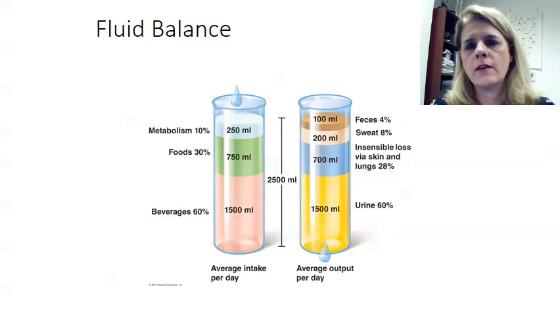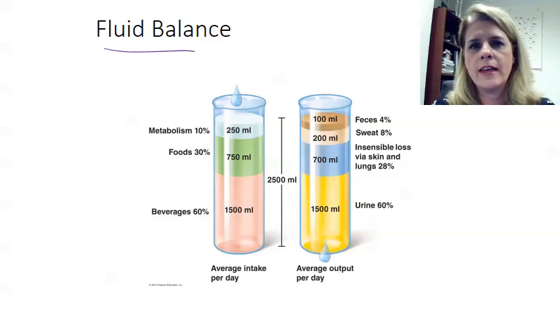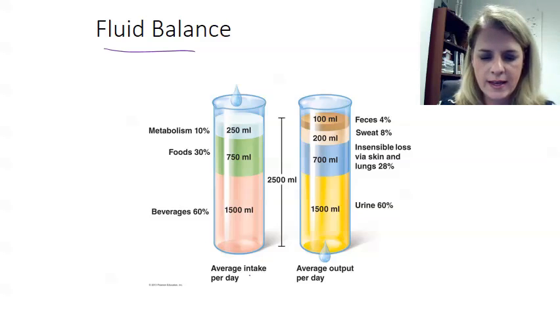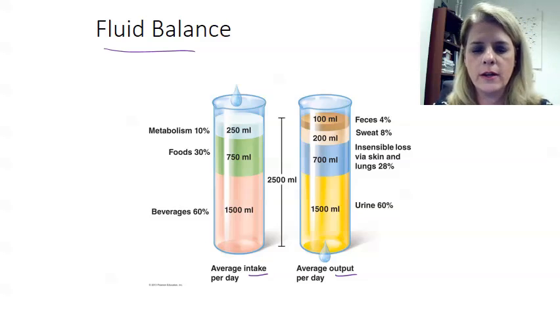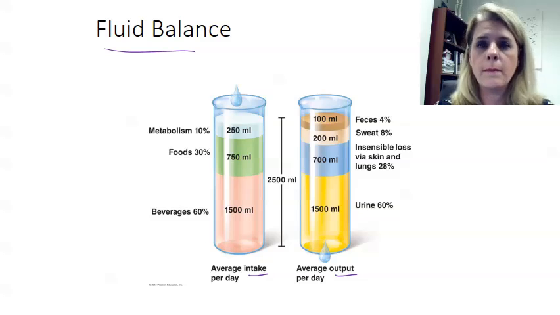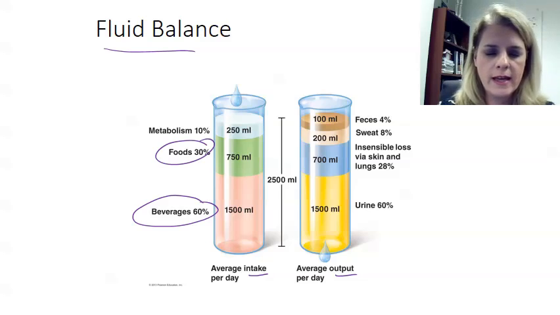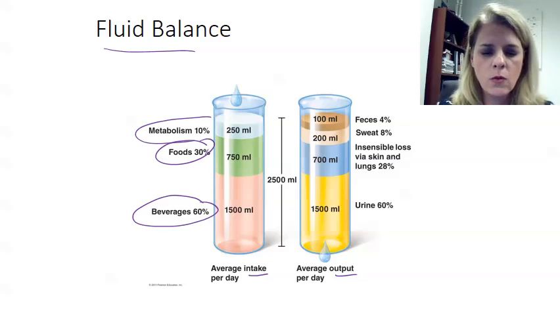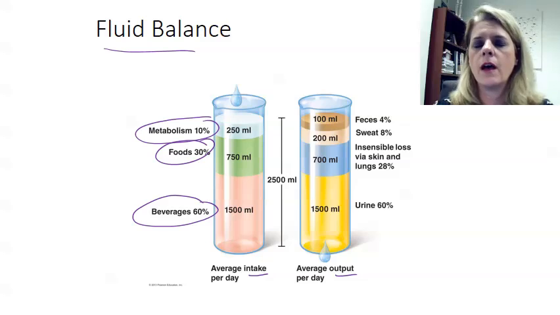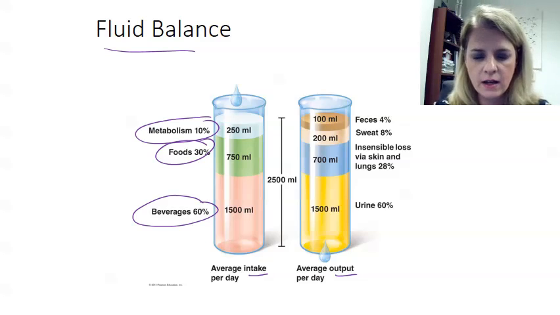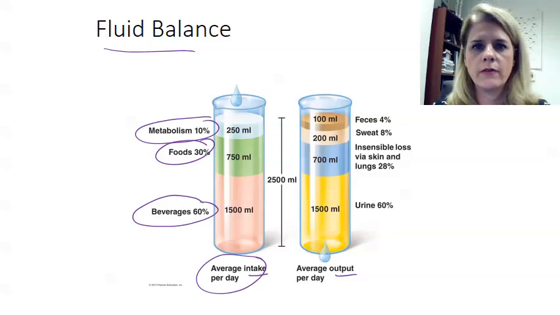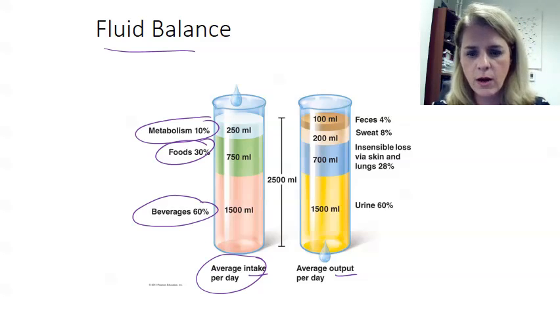So when we think about fluid, we think about fluid balance. Well, we've got to equal in and out, okay? So intake has got to equal output. So where do we get our water? Most of our water comes from what we drink, about 60%, what we eat, and then metabolic water. We actually produce some water. If you ever breathe out, maybe you fog up a mirror, that's water vapor. So our bodies actually make some water. So we need about 2.5 liters of water every day.